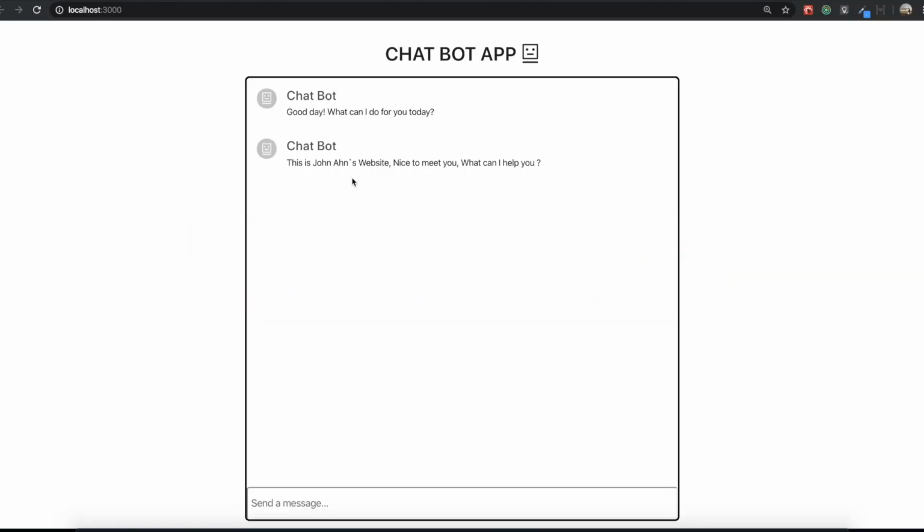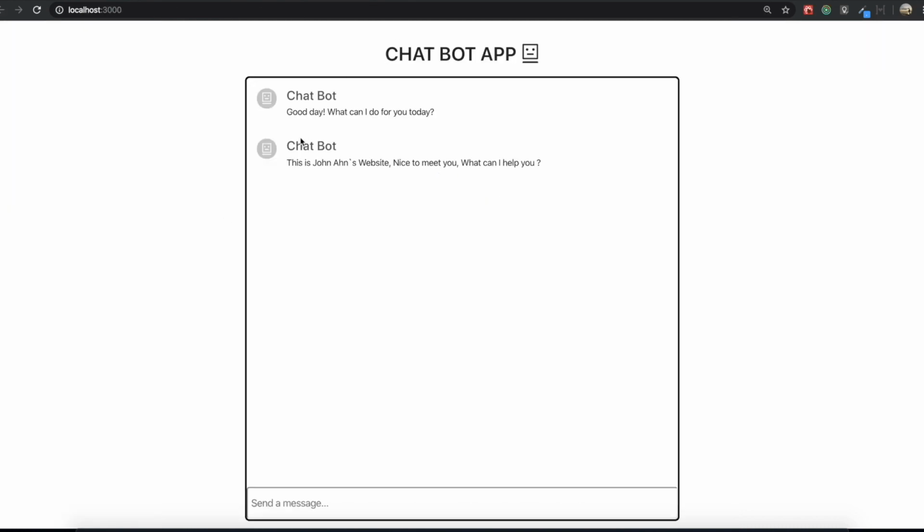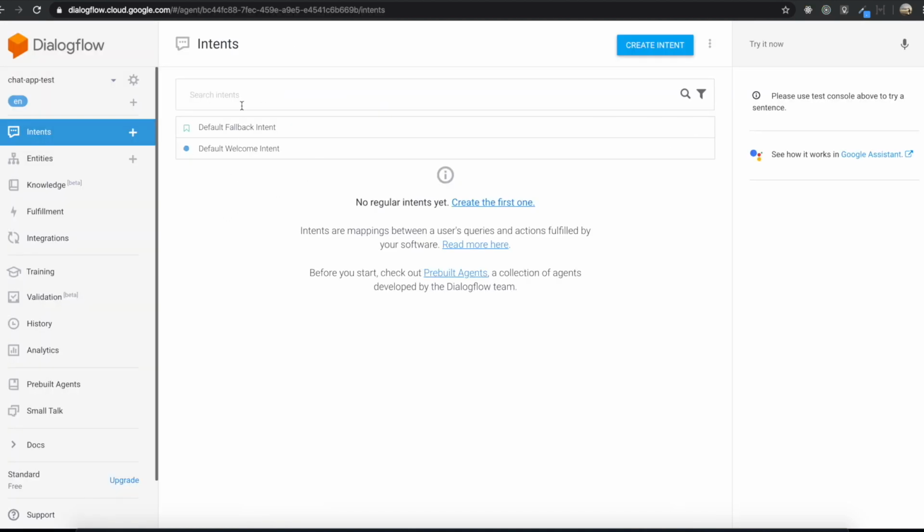And then now we first need to go to the Dialogflow website to make the intent for this event. So we will go to Dialogflow. So here we have the Dialogflow. What we want to do is, if we come inside our application, I want to have this greeting from the chatbot. So we want to make this event. So first we need to make this intent. So click create intent.